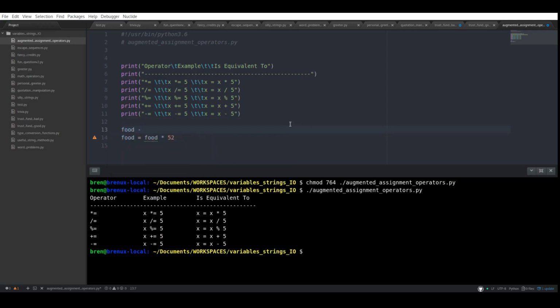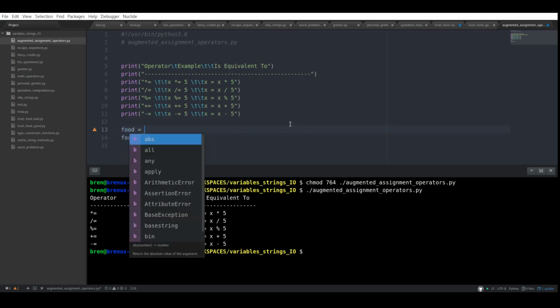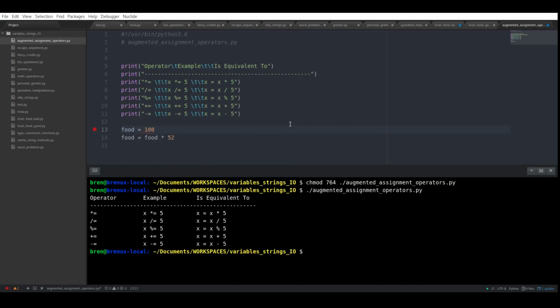So food equals £100 a week. Okay, so that's quite simple. That makes sense. So we're taking the value stored in food here, we're going to multiply it by 52 and then put it back in the box.